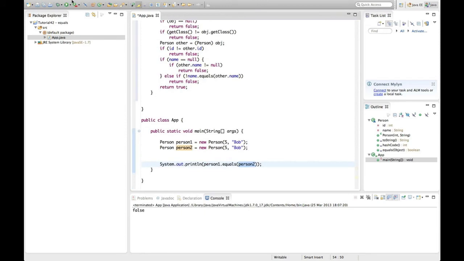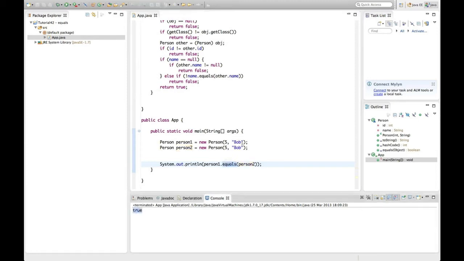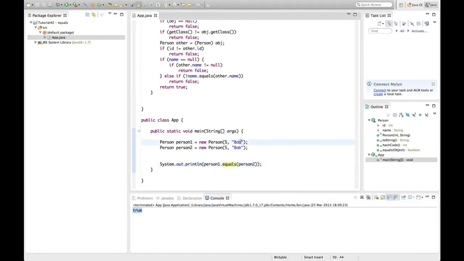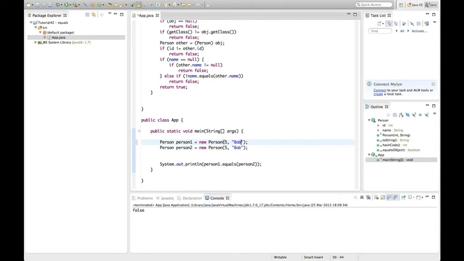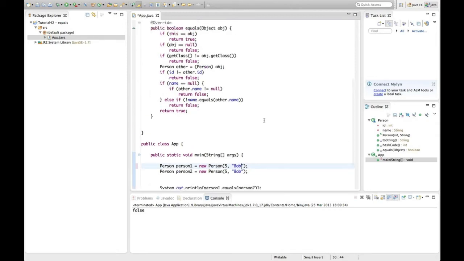It's not too difficult, especially if you followed the videos so far in this series. So now if I run this, dot equals here is returning true because our objects are equal. And if I change name, for example, or ID, then they're going to be false because I've said I tick both ID and name to say that they must have both the same ID and the same name to be considered equal. So that's the dot equals method for you.